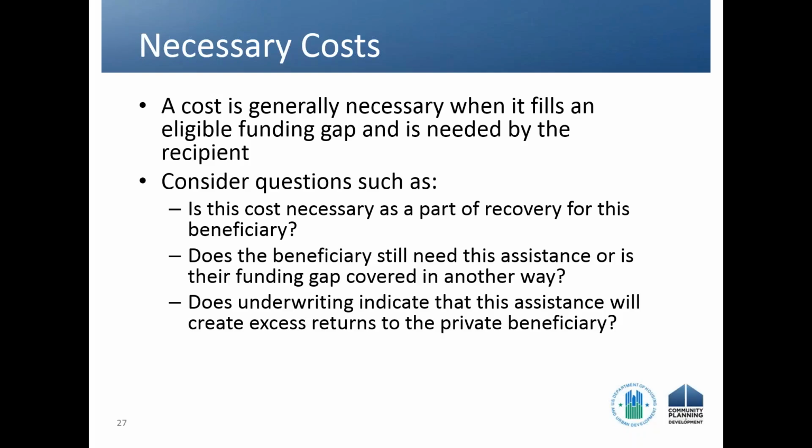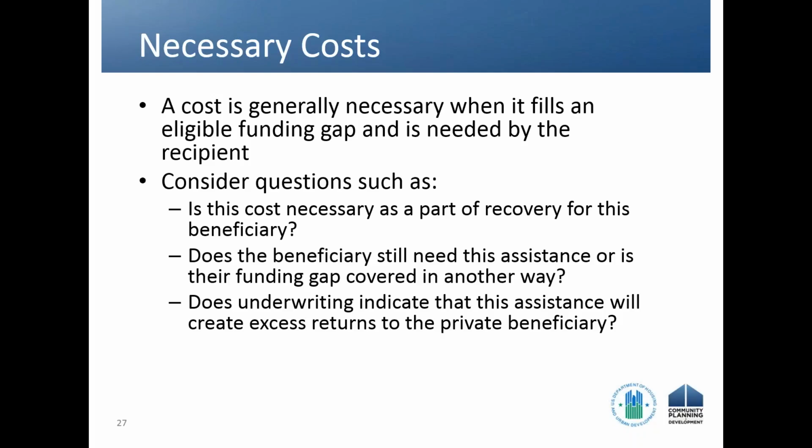And this comes up particularly in economic development projects, where you might have a business that comes into you and says, I would like working capital assistance. Perfectly eligible, but do they still need the working capital assistance? Maybe they needed it a year after the storm, but now it's 3 years later. Do they still need our assistance in order to get back on their feet? Or are they, in fact, already back on their feet and no longer need our help? So that kind of a financial analysis, say, do they still today need our assistance?